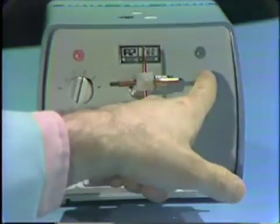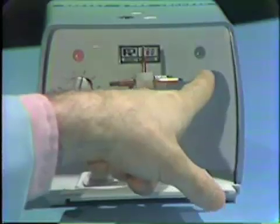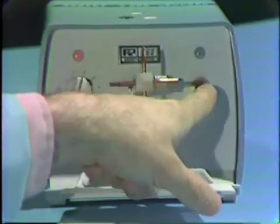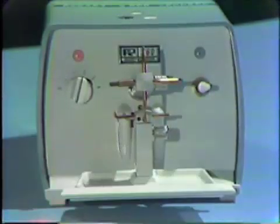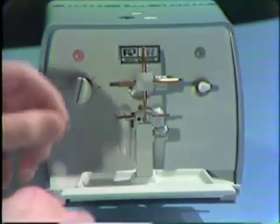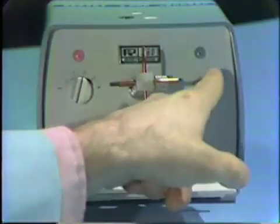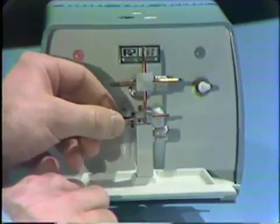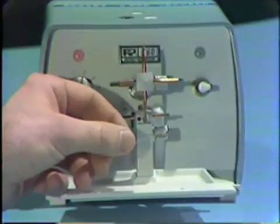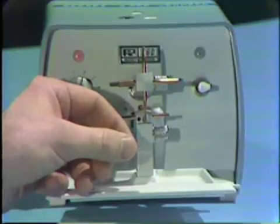It does not make any sense to hold the switch down. When a weld is made, it is typically good to push the switch more than once, since we will get a stronger weld. We are going to tack weld this material by simply approximating the two ends, putting it on the welding stage, and then welding it. The idea at this point is to have the two ends together so that it is easier to adapt the band on the prepared tooth.